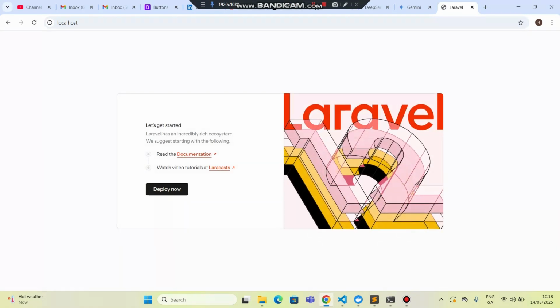Okay, you can see that my application is now working, and we have installed Laravel 12 using Docker. And if you need this command, I will also put it into my source code. So you can go ahead and copy this.